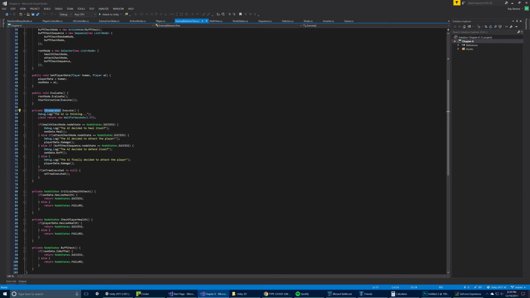If this is not a success, then it's going to try the next thing. If the attack check node is a success, meaning it can kill the player or wants to attack the player, it's going to do that. Otherwise, it's going to buff itself if this is a success, because this condition depends on a binary random chance: it's either going to do this or fall back to attacking you. And then finally, there's the callback here.